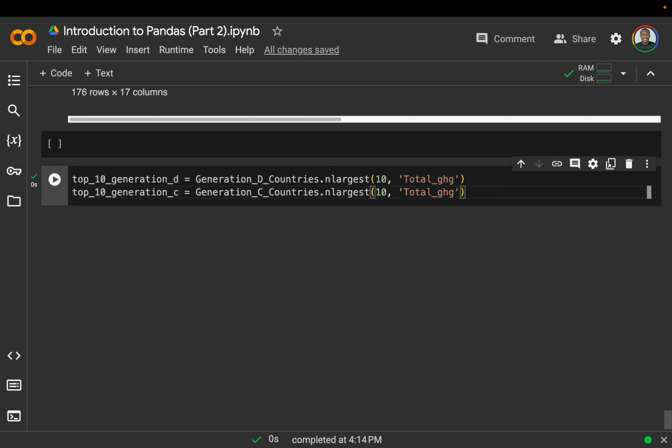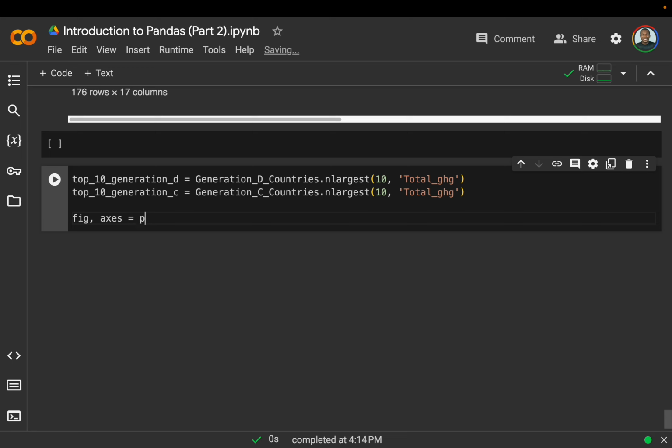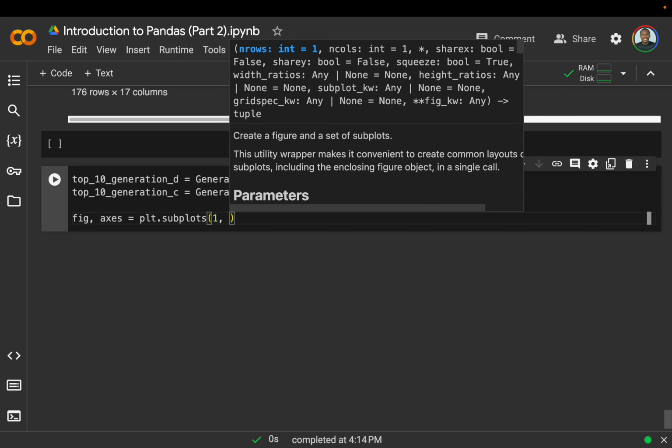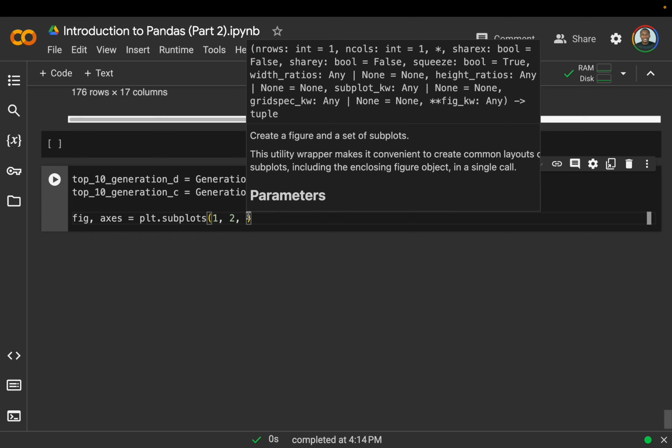Now, the next thing we need to do here is, since we are plotting two figures beside each other, we need to use what we call the subplot in Matplotlib. So we define our figure, and this time around we need to have axis. So axis equals plt.subplot. This is going to be well explained when you watch a visualization tutorial that is going to come in the future. And maybe you are watching this video after a long time. The visualization video is probably already on my YouTube channel.